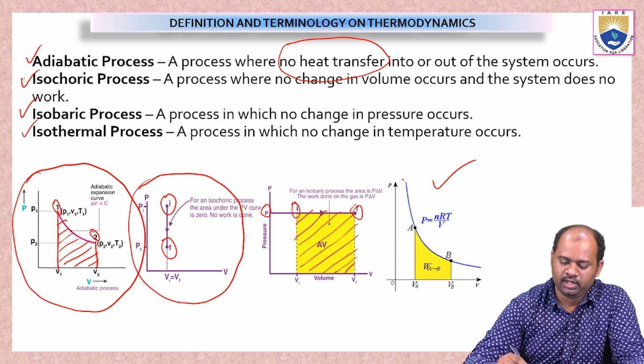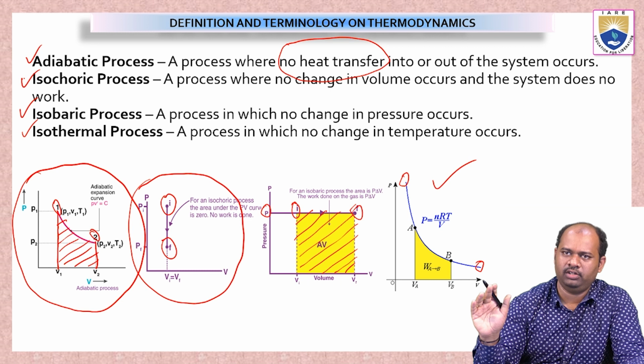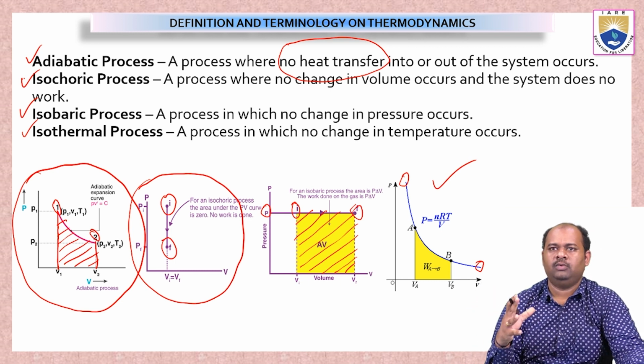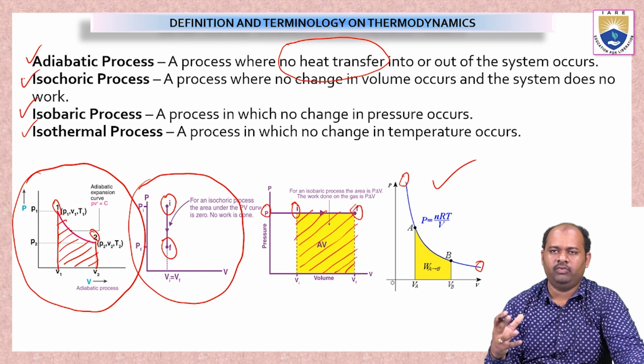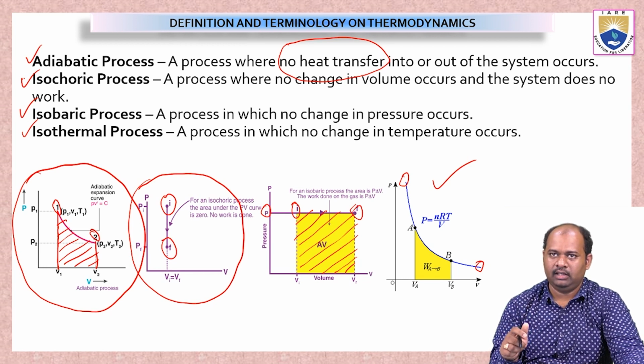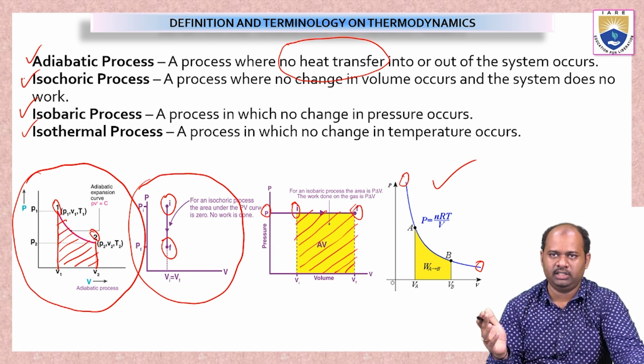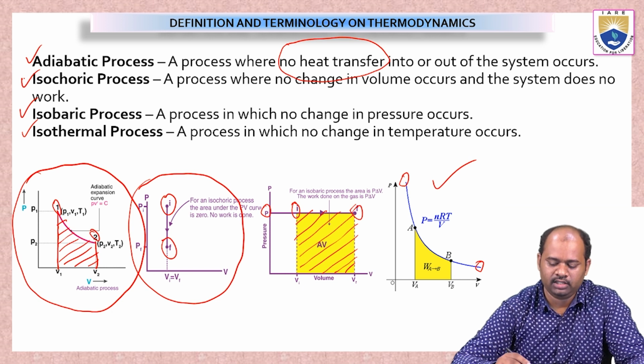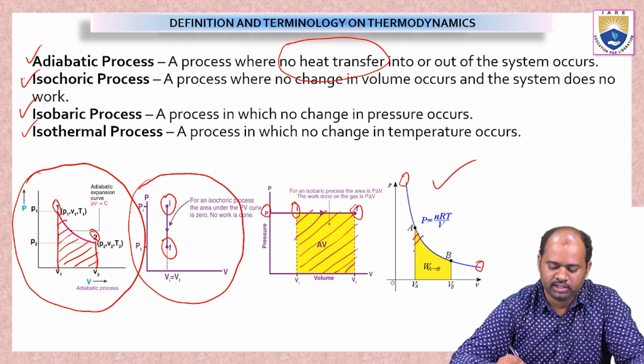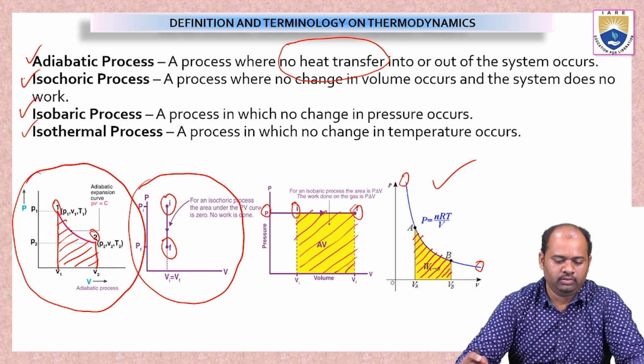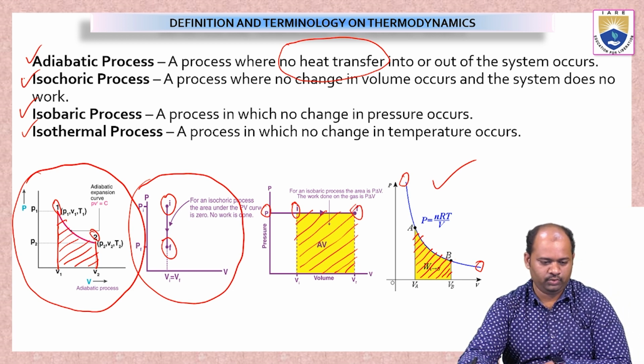This blue colored curve is indicating the isothermal process, where it is undergoing some pressure and volume changes. Whenever work is being done on the system, the work can be calculated by using these graphs. In the isothermal process, the pressure will decrease as the volume increases. We can calculate the work done under this PV curve by using this area. This yellow colored area is nothing but the work done when the process goes from point A to point B. These are the set of definitions which are useful while we are studying thermodynamic systems.